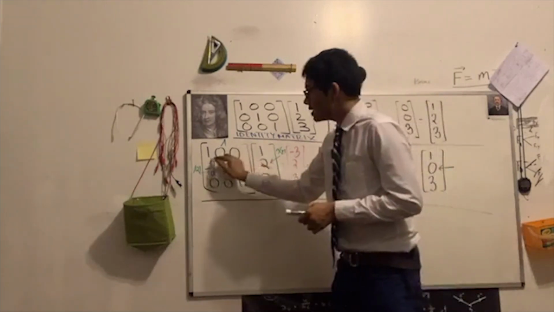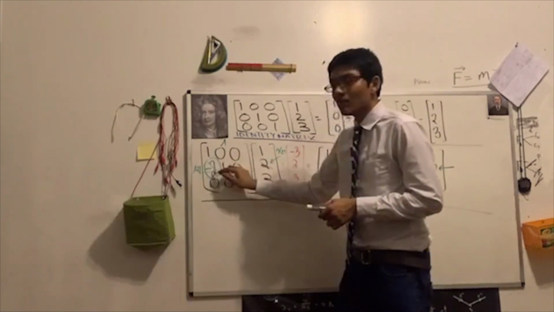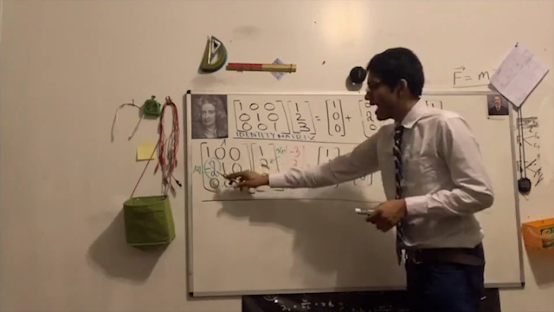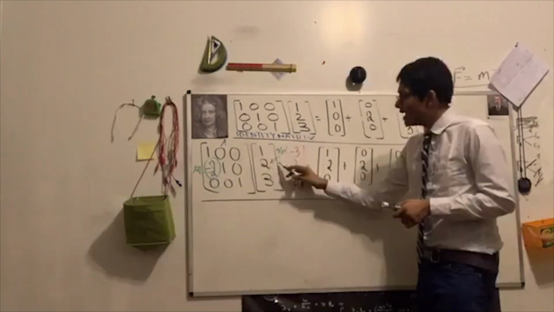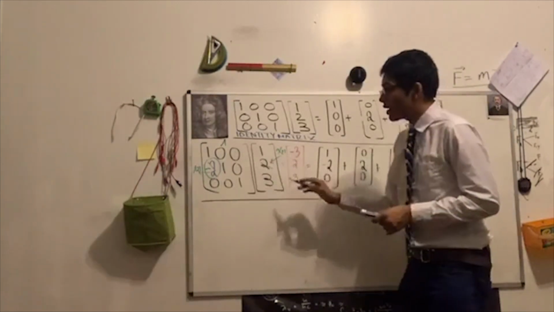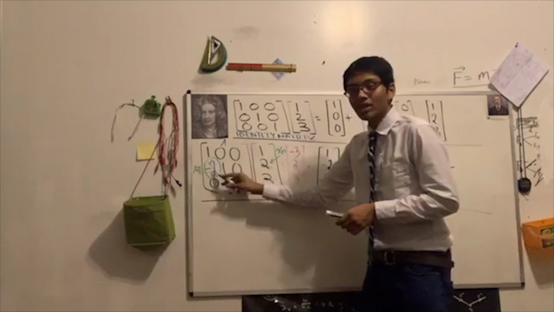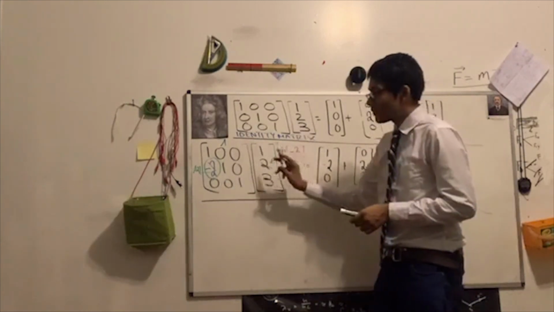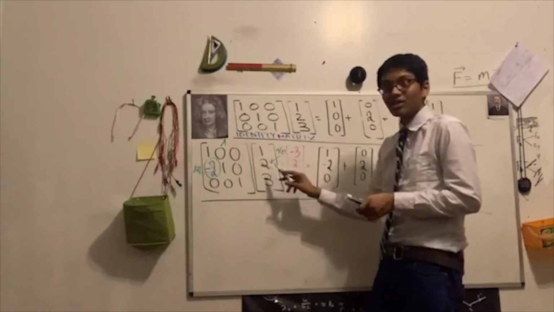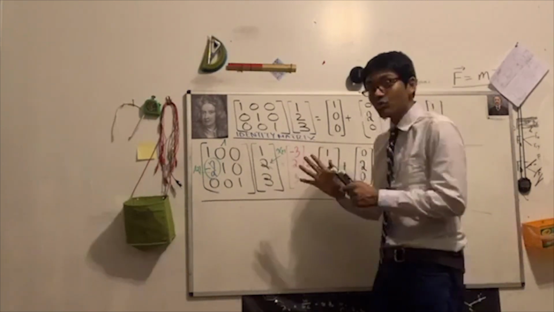So when I put this number in the second row and the first column, it happens to eliminate the entry in the second row and the first column. Okay, so this is very important. When I put this -2 here, it eliminates whatever number is in that position in the vector. Okay, so this is what happened.